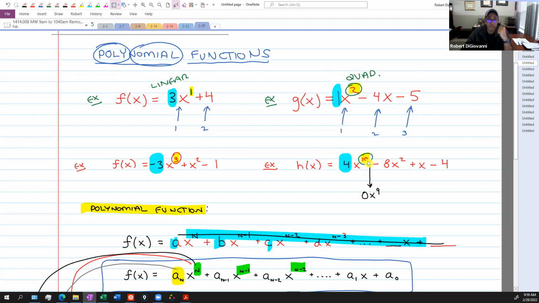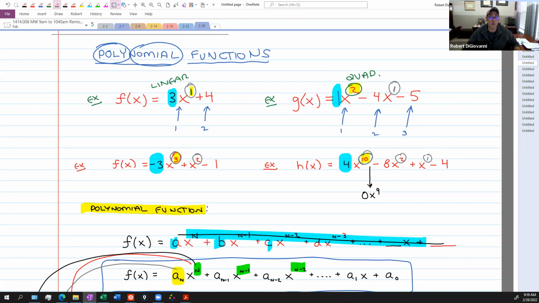All right. Notice in all of these polynomials, if you look at all the powers, x squared, x to the first, x cubed, x squared, x to the 10th, x squared, x to the first, all the powers are non-negative integers. There's no negatives, no fractions. So these are all polynomials. Okay. You think you have a general idea of what a polynomial function looks like in terms of written down?